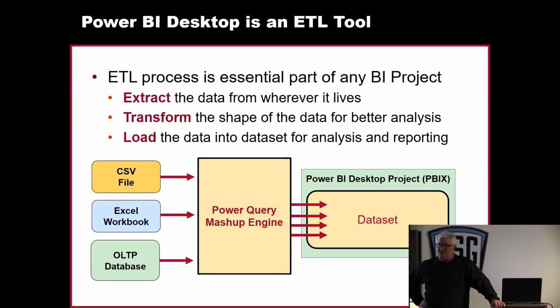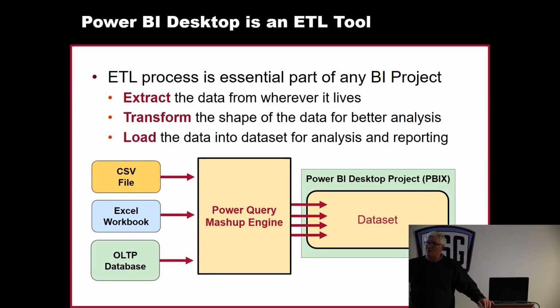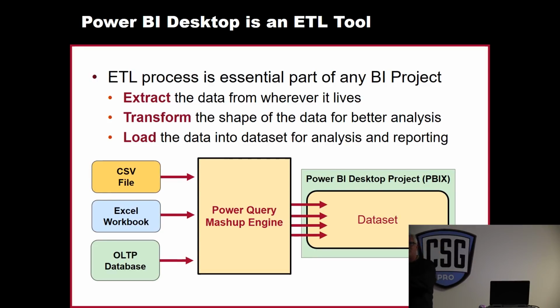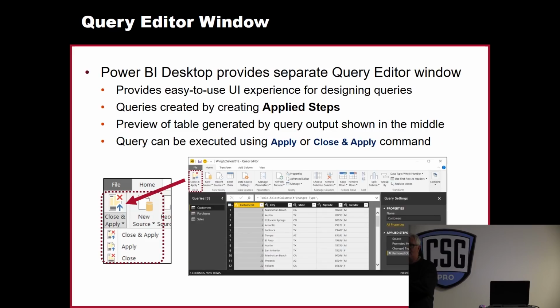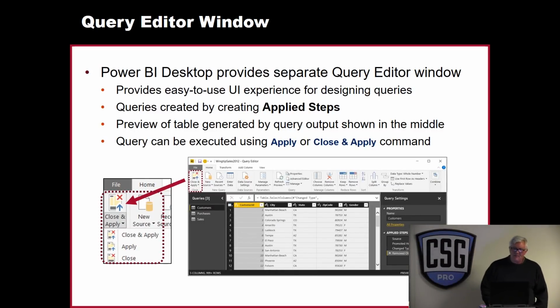Now, when I wrote this, M code was just good to create data sets. Microsoft has now introduced data flows, which give us yet another place where everything that we're going to learn tonight, we can use. The idea of a data flow is that you want to stage the data, and you might have a lot more data than you can fit in a Power BI data set. It might be 100 gigs worth of data. You can never load that in. But we just want to pull the data down, cleanse it, transform it, and then put it in Azure storage, where I can store as much data as I want because data is cheap. So whether you're pushing data into a data flow or into a data set in Power BI, the query tool and the mashup engine is going to be your friend.